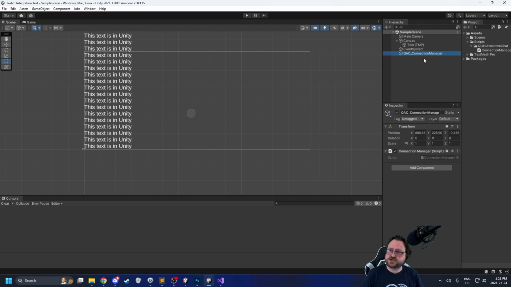Connection manager is attached to this dummy object. Is it instead or before the first step? It's instead. So it runs start, then it runs update, and then every frame from then on just runs update. There's a web page somewhere that shows you what happens every frame, like what functions are called, because I think there's an on before update and an on after update, or a late update, that's what it's called. And then same thing for startup.